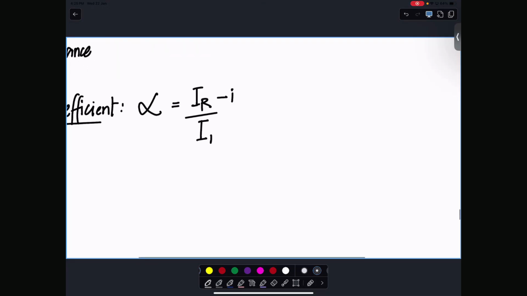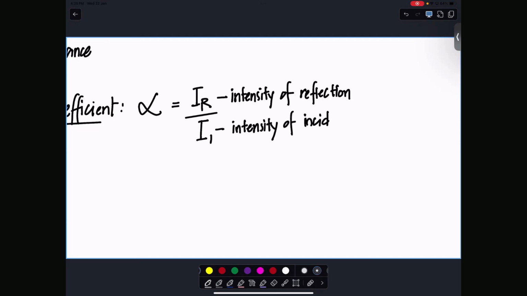So alpha equals the intensity of reflection divided by the intensity of the incident wave. মানে কি এটা? So এটা হচ্ছে, as I was saying earlier, how much is reflected, that is called alpha. So if your alpha is 0.9, right, what does it mean? It means alpha 0.9 যদি হয়, or 90%, of all the wave that you have sent, how much comes back? 90%, okay?